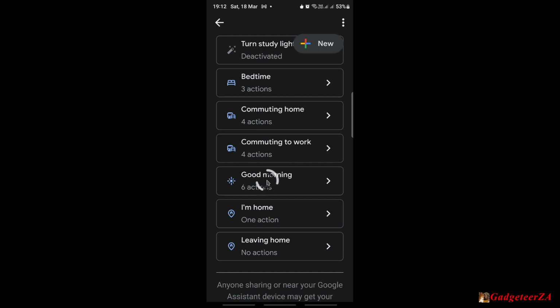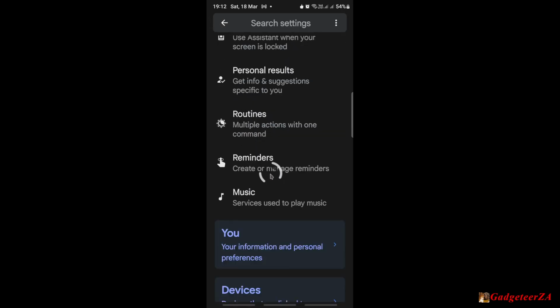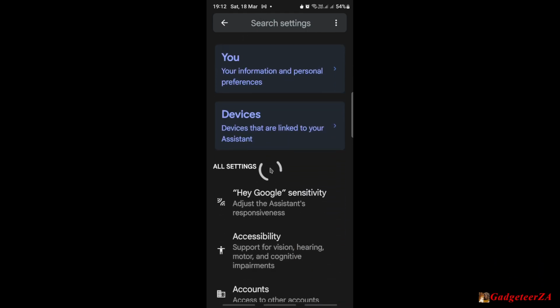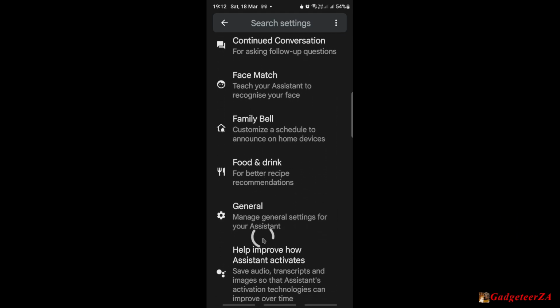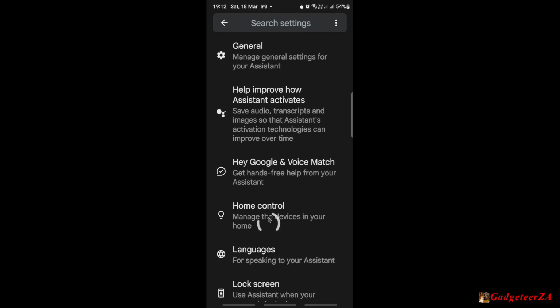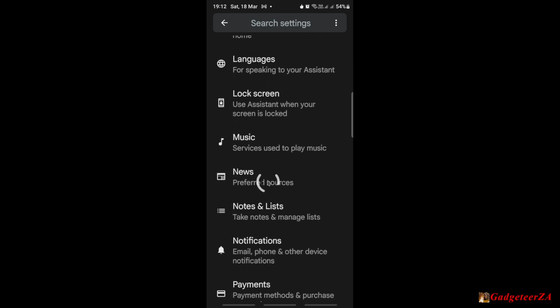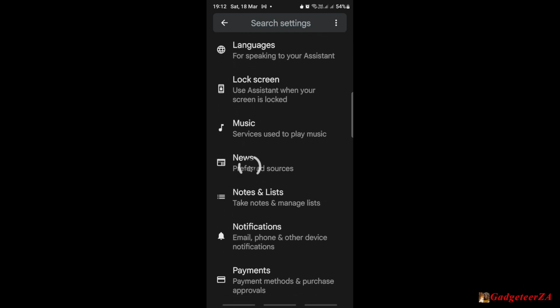The only other two things you really need to worry about after this is the triggering to make it an alarm, and also selecting your news service. So the news service is set by region as well. So if we go back here to where you found the routines and so on under personal assistant, just keep going down further until you get to news, preferred news sources.